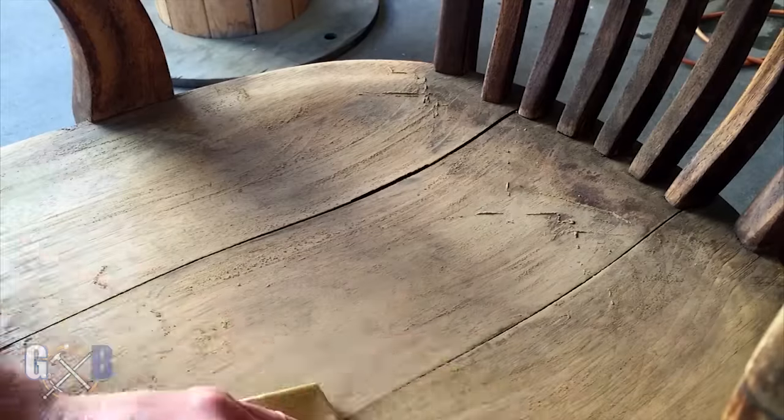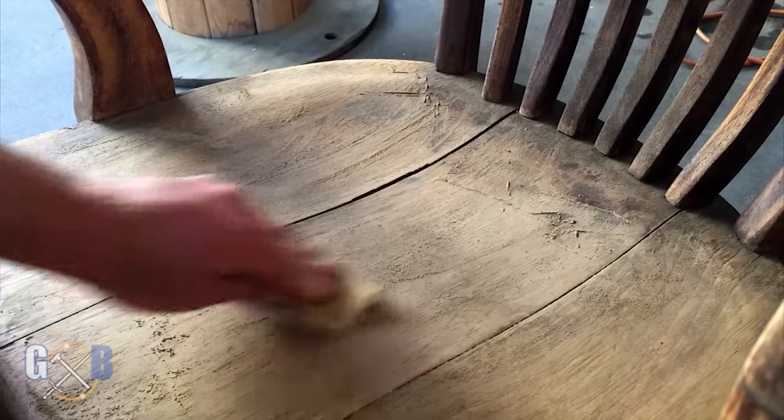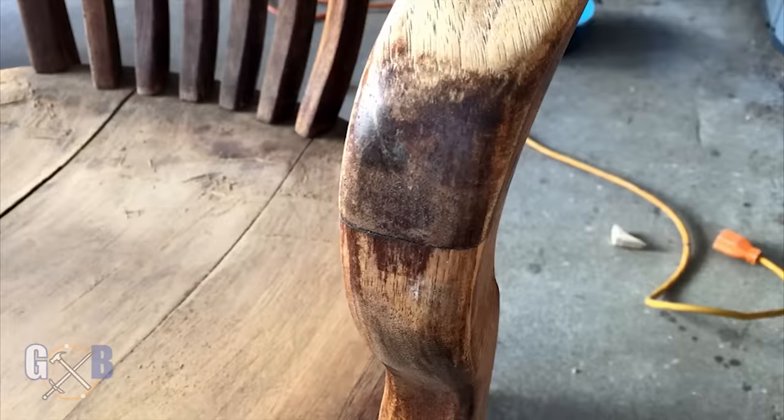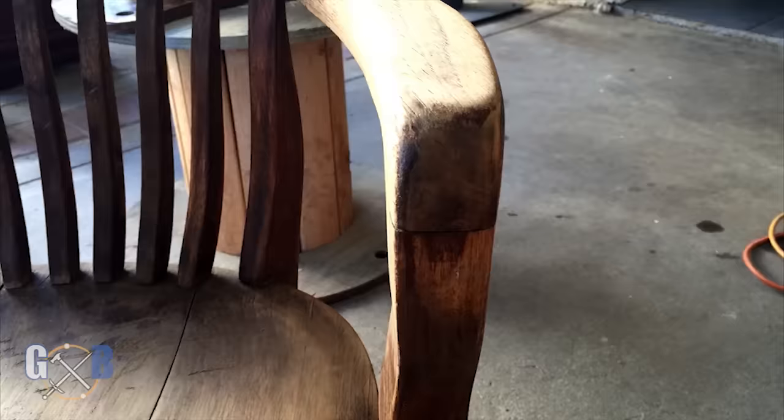Once I exhausted everything I could do with a card scraper, I moved on to 220 grit sandpaper, and sanded, and sanded, and sanded. This process took quite a while, but because of the work I did with the card scraper, the sandpaper didn't get gummed up quite as quick.